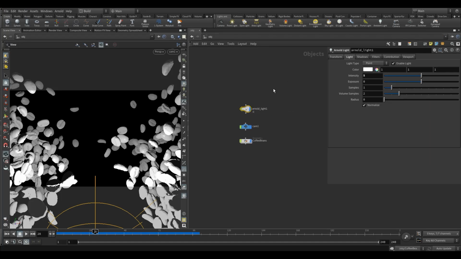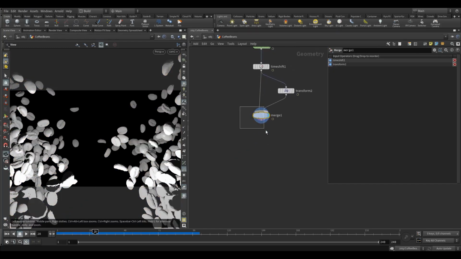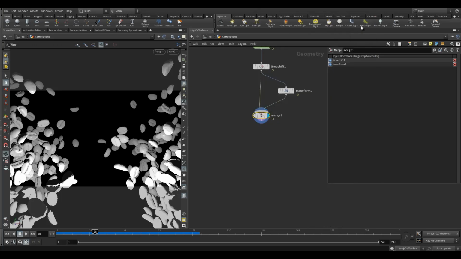We've got a light, but we need to attach the materials to the geometry. So if we go back here, if you remember, if you press I, we've got these 3 groups, so we can use these groups to attach the material.